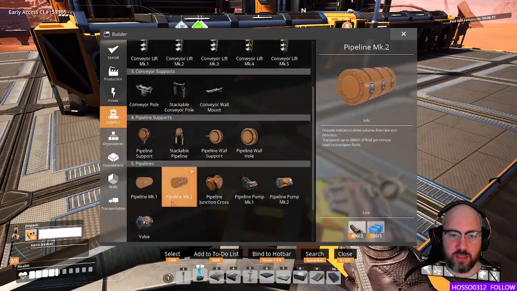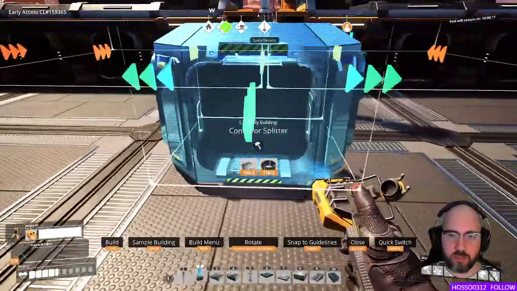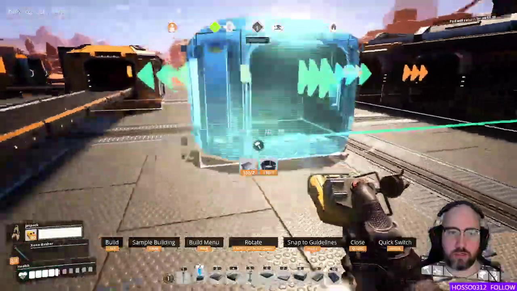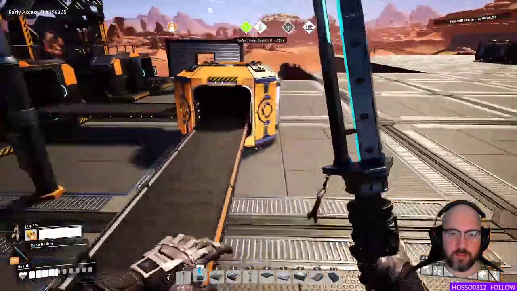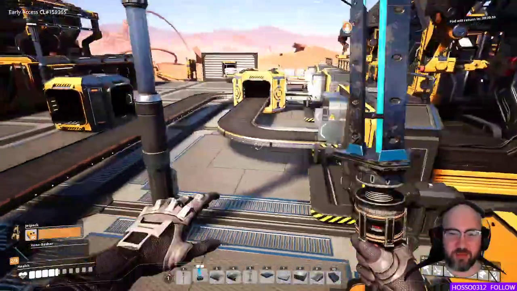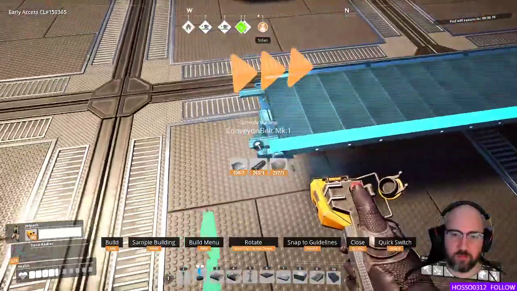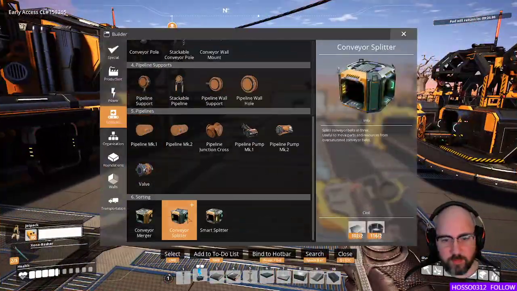Alright, so I need a splitter. I'm going to put the splitter. Actually, no, we're going to put the splitter here. Okay. I know. How much is this? 12.51234. That's only 50. Okay. Actually, that can come back one. Splitter.